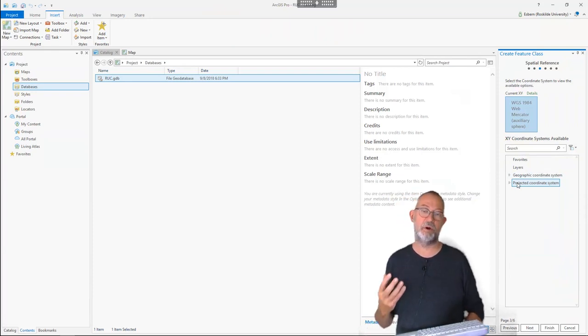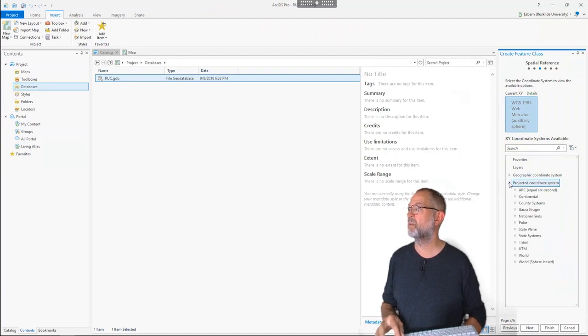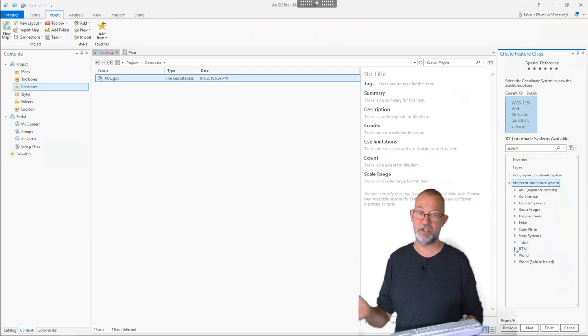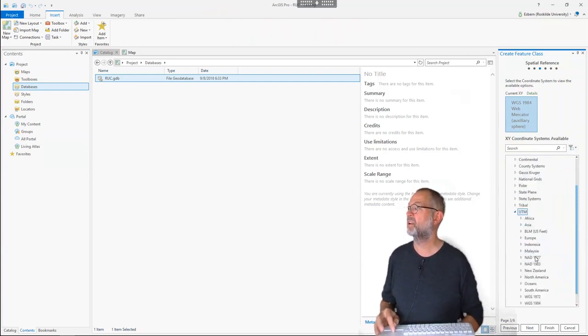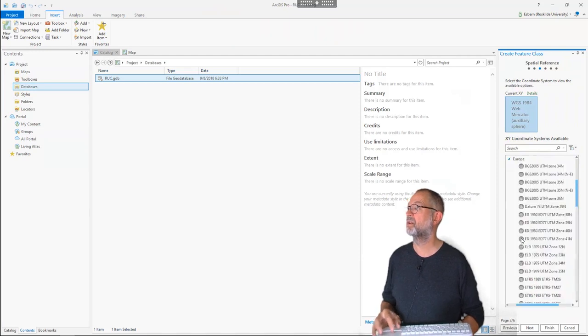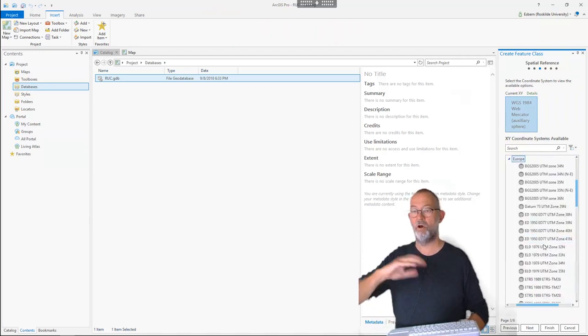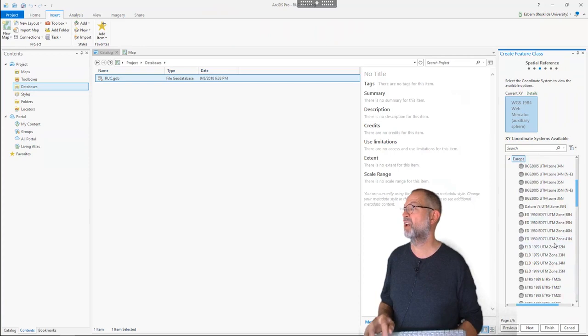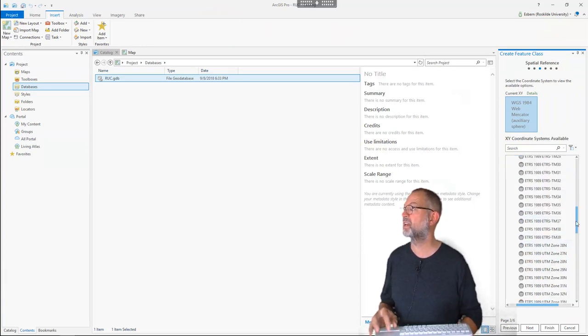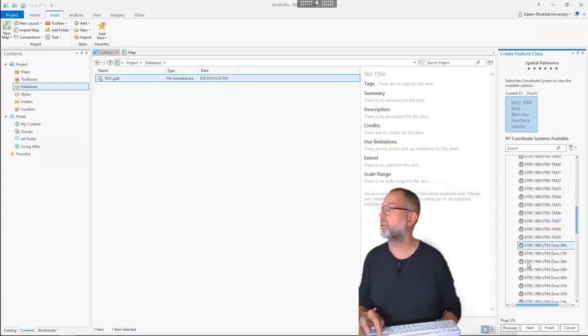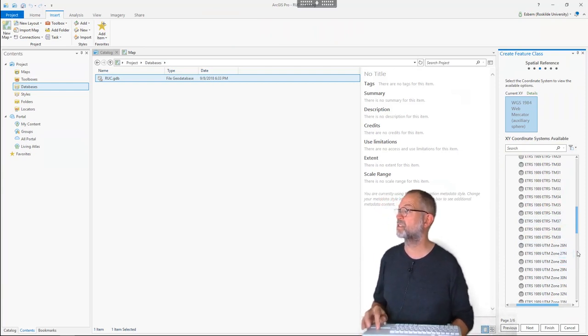As I talked about in the video on referencing location, in Denmark we typically use a UTM, so that's the projection, Universal Transverse Mercator, and we are in Europe somewhere, and the datum that we normally use in Denmark is this one that is a European standard, ETRS. So we go down to this European Terrestrial Reference System.